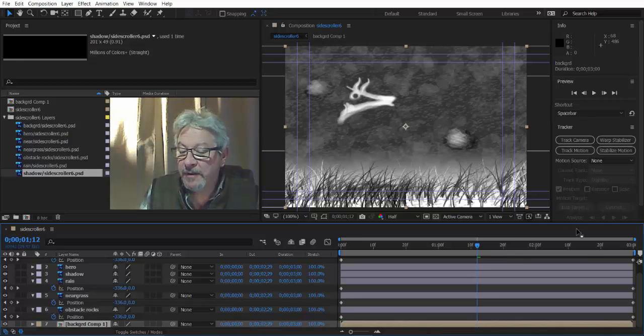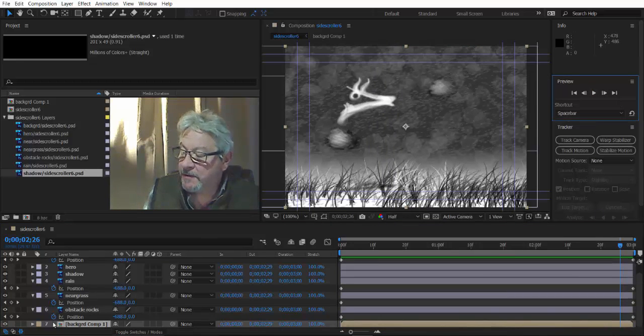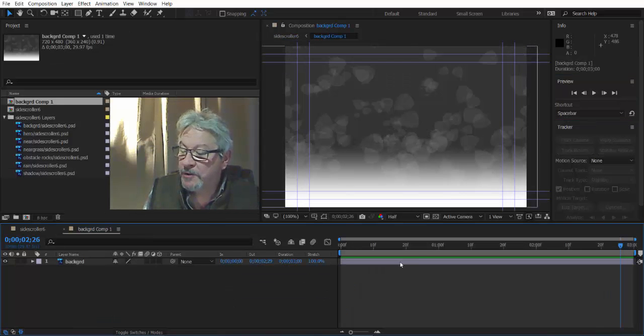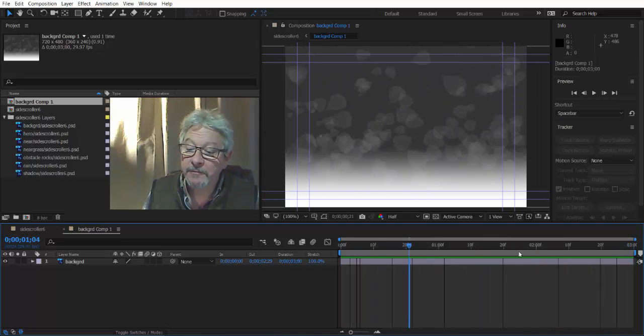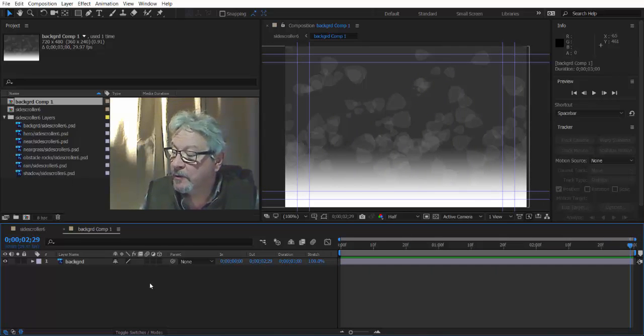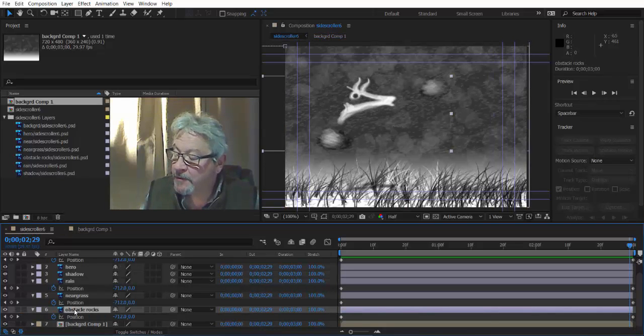All right, so if I play the timeline, nothing looks any different. It just is that there's now a composition here, which is just this animation here. This is the background. Okay, going back to our main composition, I'm going to go to the obstacles, do the same thing.